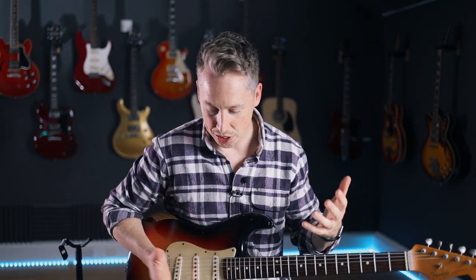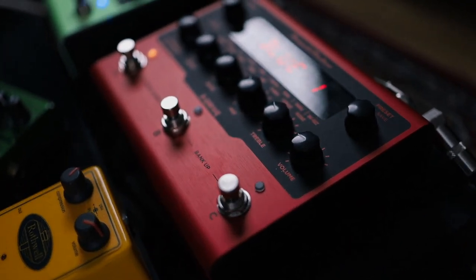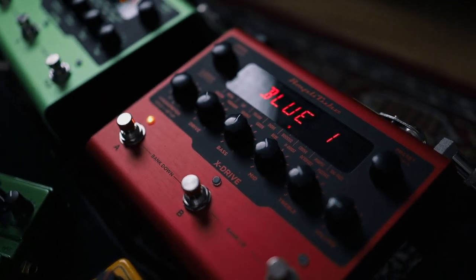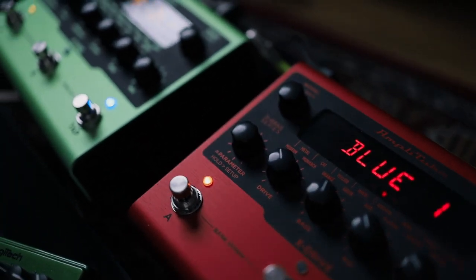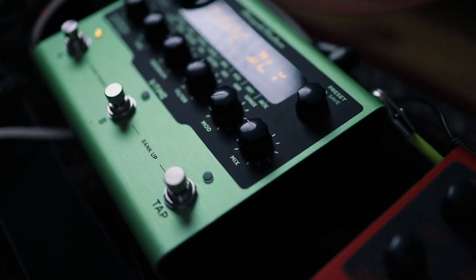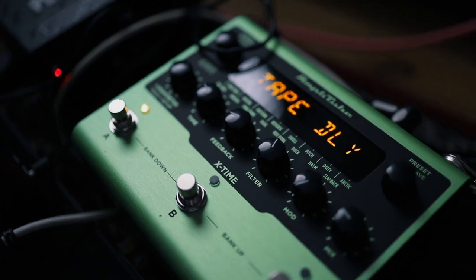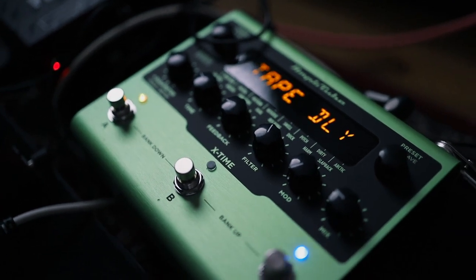So just a little bit of advice when it comes to gear as well. You'll notice from the introduction, I'm using a couple of pedals here. Now it doesn't matter what pedals specifically, but I've got an overdrive pedal to obviously give me that kind of compressed drive sound. And then I've got quite a hefty delay. Now, I would never play with that much delay if it was me, but I really want to emulate that kind of classic Gilmour tone, and it is absolutely flooded with delay, and it's a great sound, because it really helps cut through the mix when you do that for a big guitar solo.